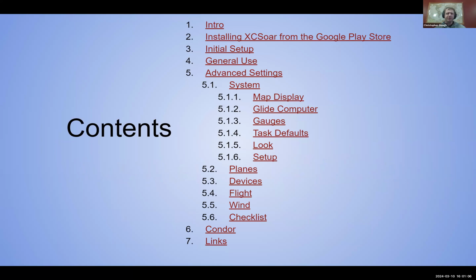This presentation, I linked it at the top of the messages, so you can look at the presentation as well later or as we go along, whatever you like. I'll be sharing the presentation on the screen here, and I'll also have XCSoar coming up here to do demonstrations as we go.